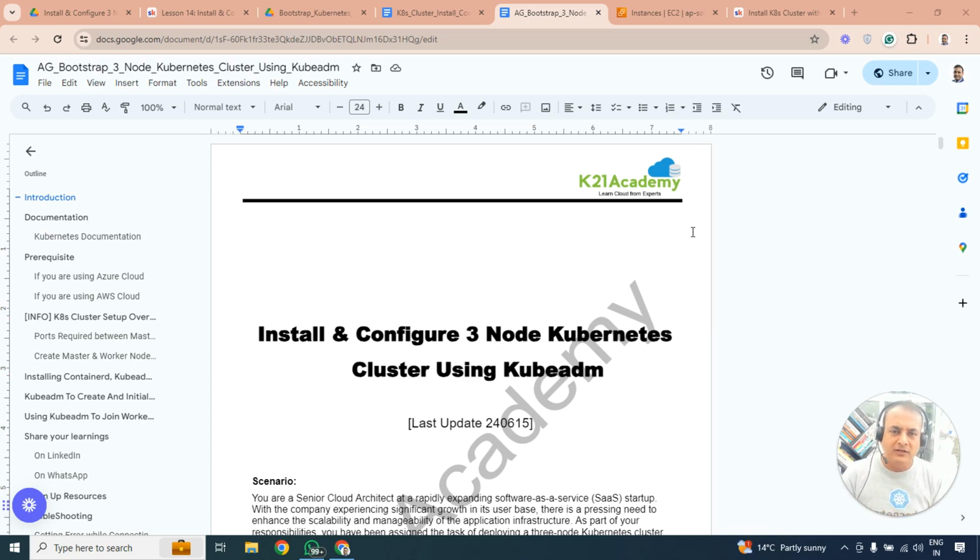Now, at the time of recording this, which is I think mid 2024, the master node can only be a Linux or Unix machine, and we are going to use Ubuntu for that, which is quite common in the industry. The worker node could be Linux or Windows. In this guide, we're going to do the master node and the worker nodes as Linux only.